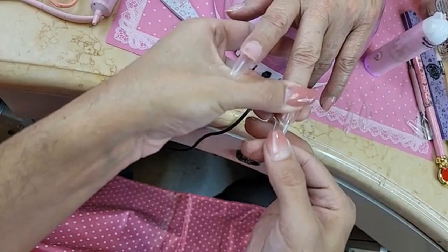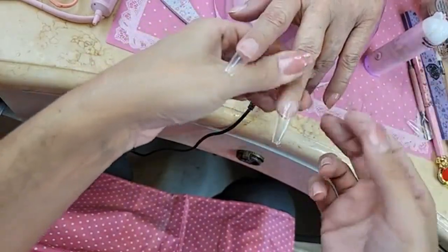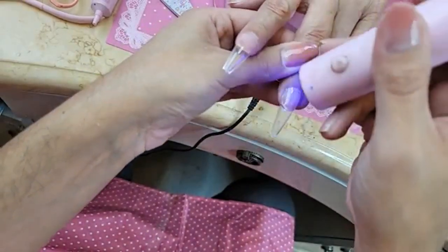The girls love the DIY gel. It's selling like crazy, you guys. As you can see, I have the habit of holding the nail down, but you don't have to with DIY gel. It stays in place. And then we freeze her for a few seconds.